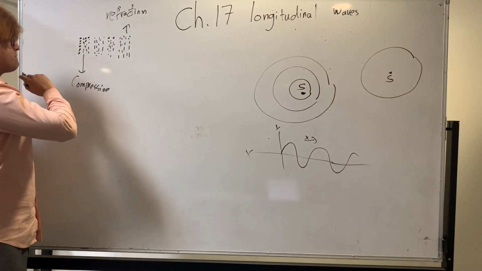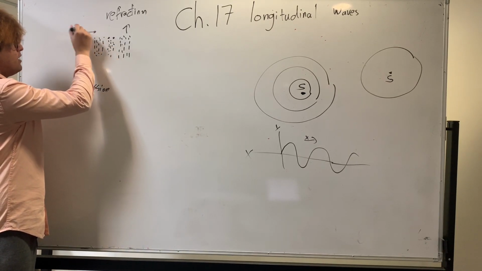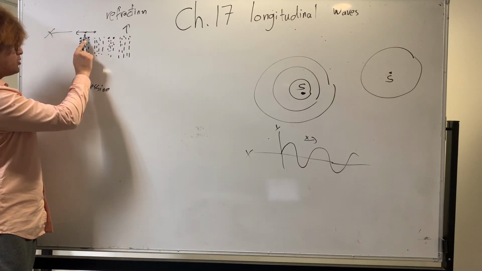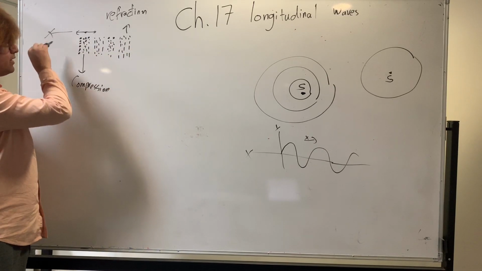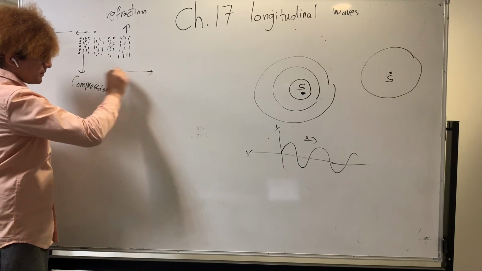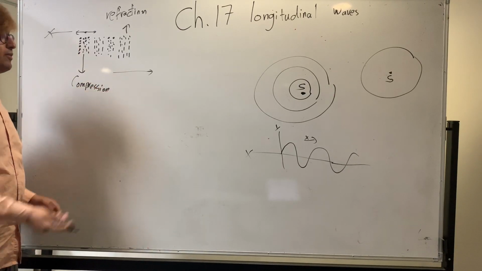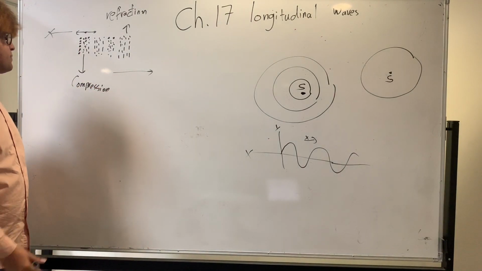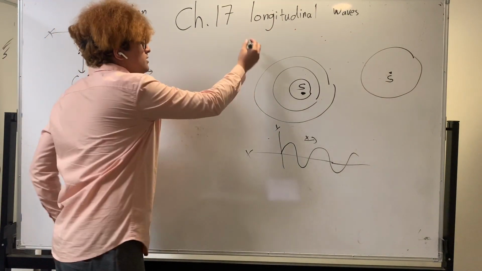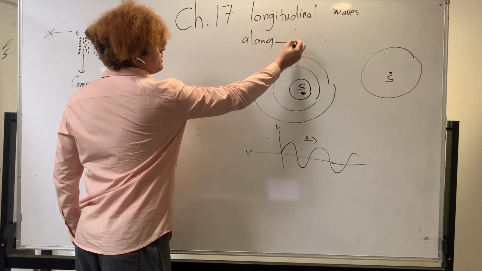Alright, so the particles in sound waves travel like this, along the x-axis. These particles in here will be undergoing simple harmonic motion in this direction, and in this axis. And the whole wave will be traveling in the same axis. So both the particles and the wave are traveling in the same axis, unlike a transverse wave. From the name, longitudinal, you can see it as along the same axis, the x-axis.